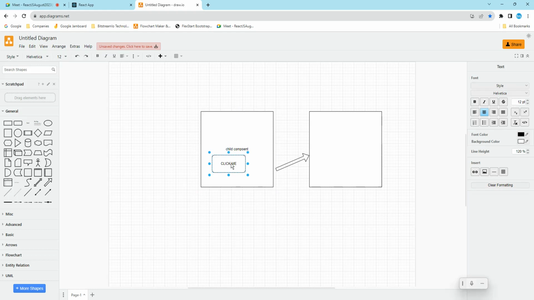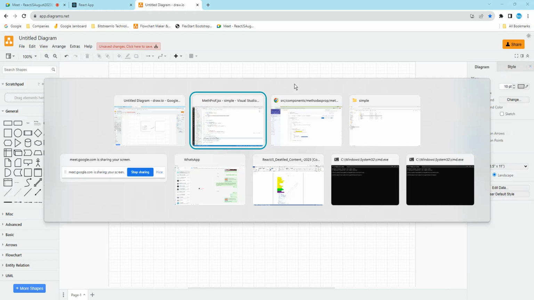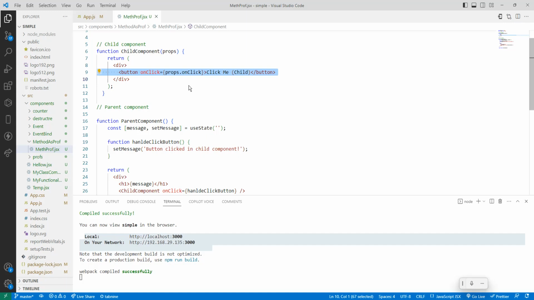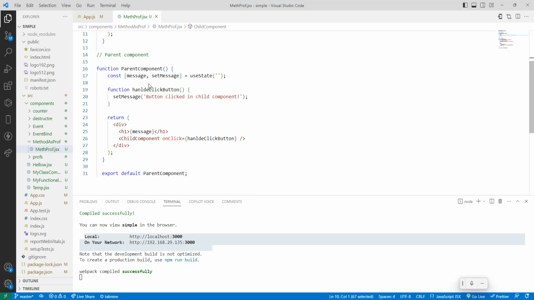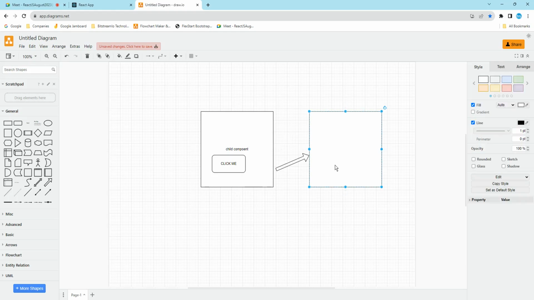Okay, so here what happens once we click? I am clicking on this child button, but where does it matter? Inside the parent component. So this child component I copied and added here. Sorry, this is the parent component and this is the child component.